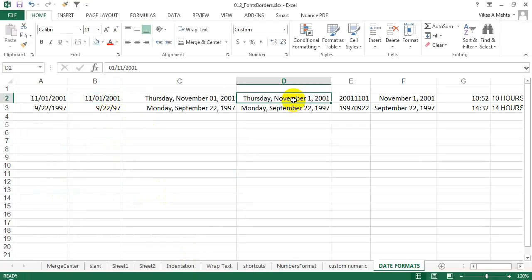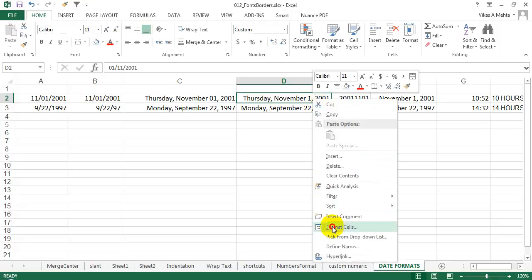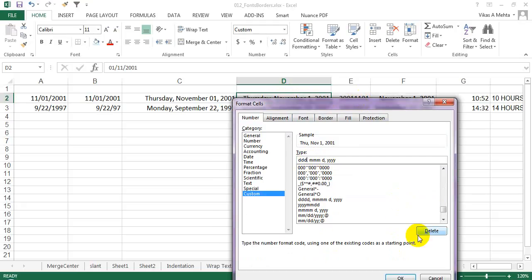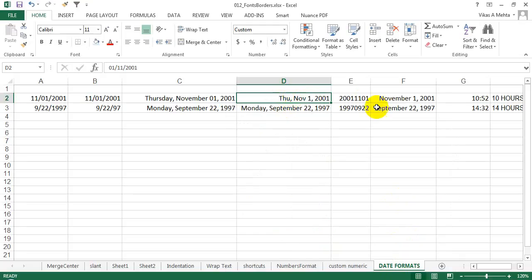Okay, so in this case you have Thursday November 2001, and if you want to display it in a much cleaner way, just say Nov and Thu. So you will go to Format Cells. What does MMMM represent? It tells the system that you need to display everything, so MMMM is the month name in full format, November. If I just change it to three characters, MMM, it will display November as NOV, and in a similar way the day as THU. So this is what got changed.